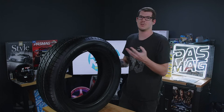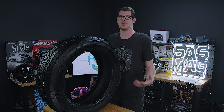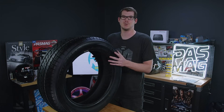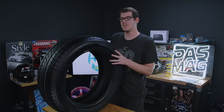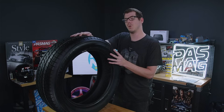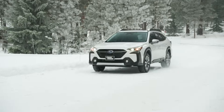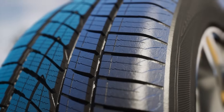The whole idea is that it's a dual-purpose tire. For those of you who maybe live in an apartment and don't take your car out that much in the winter, or maybe you don't have room for winter tires, or maybe you're just too lazy to swap your tires at the beginning and end of each season — this is a perfect option. It will perform well in winter, especially if you don't drive a lot. With that said, if you're somewhere with severe winter conditions, a dedicated winter tire is always going to be your safest bet, but this can get the job done.